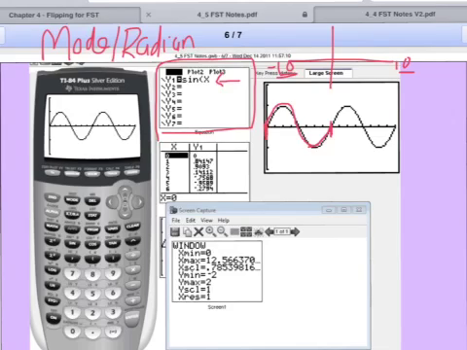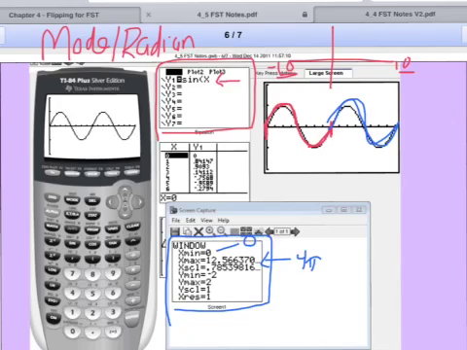Now, I did change the window depending on what I wanted to see. If I wanted to see 2 cycles of the sine, 2 circular rotations, this right here in the red is 1 circular rotation. That's 6.28 radians. This is a second circular rotation, another 6.28. So I went to the window of my calculator and changed it. I kept my x min at 0, but I wanted my x max to go out to 2 pi's. So I typed in 4 pi in here. And once I hit enter, it changed it to a decimal.